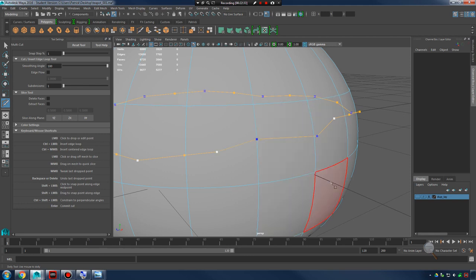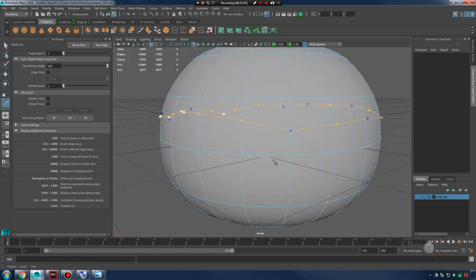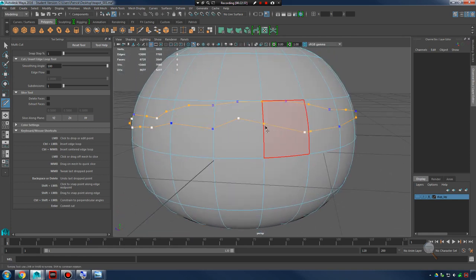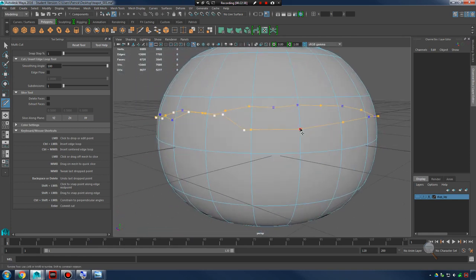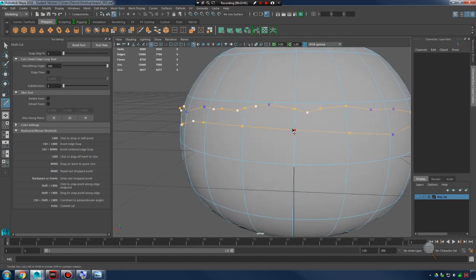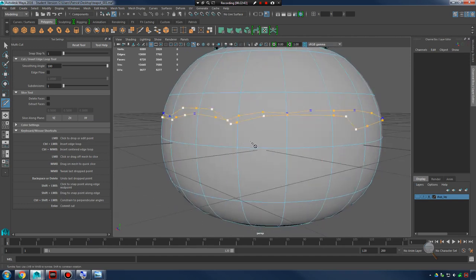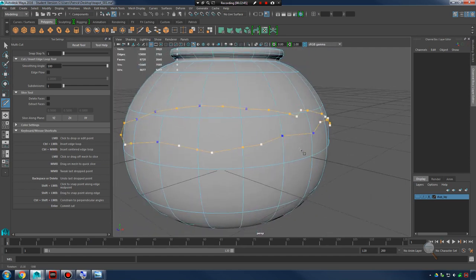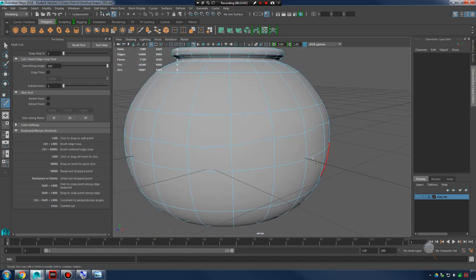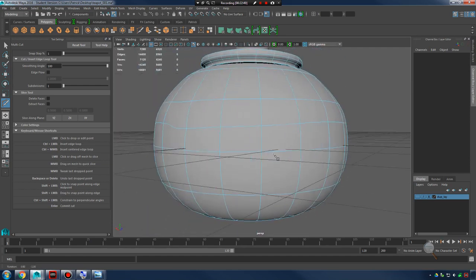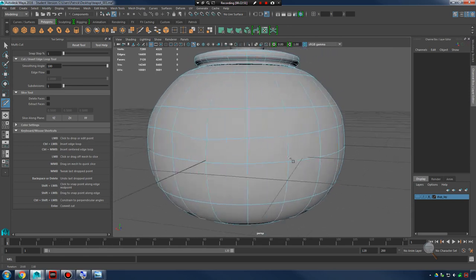I click it. But we're not done yet. We can go back and preview. We can even use middle mouse button to just move this edge anywhere we want it. And it's only made official when I press enter on the keyboard. And now we have this really funky edge loop.